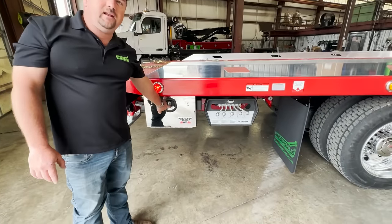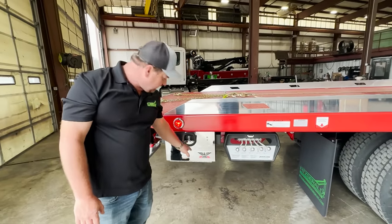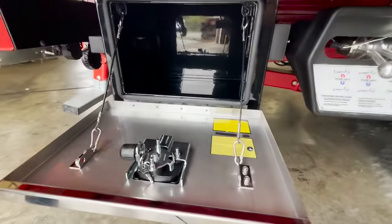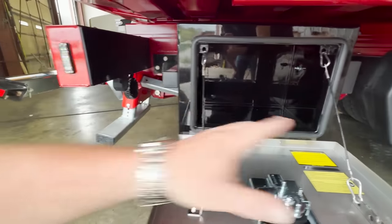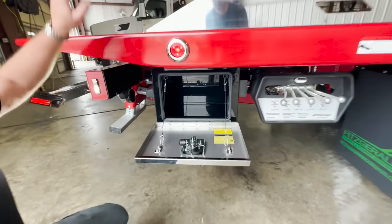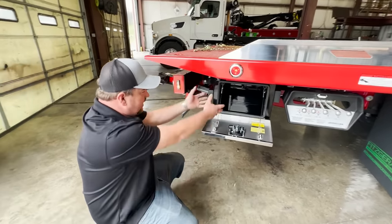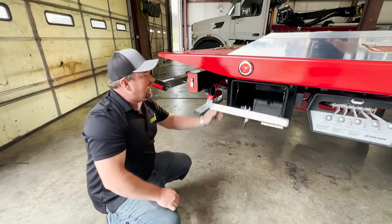This is brand new — nobody's ever seen this before, so you're getting an exclusive here. This is the prototype of the new box Phoenix is making for Jerr-Dan beds. It mounts to the frame and gives you a storage spot right at the back. It's a great place for your rear chains and a pair of gloves, so when you walk back and grab the controls to roll the bed back, your gloves and rear chains are right there — all handy at the back.